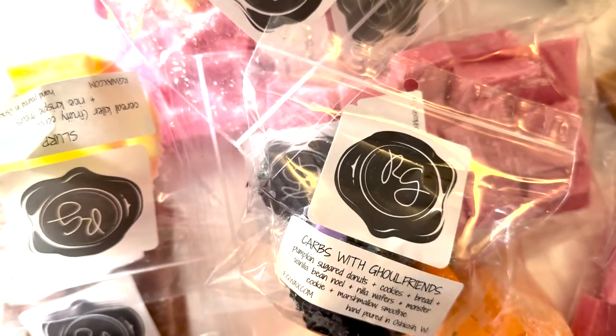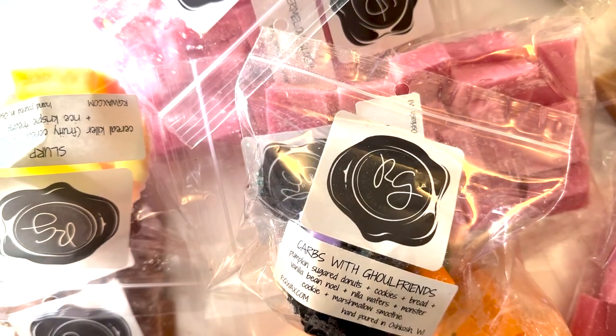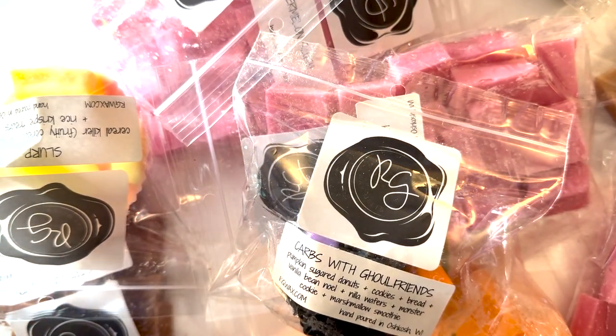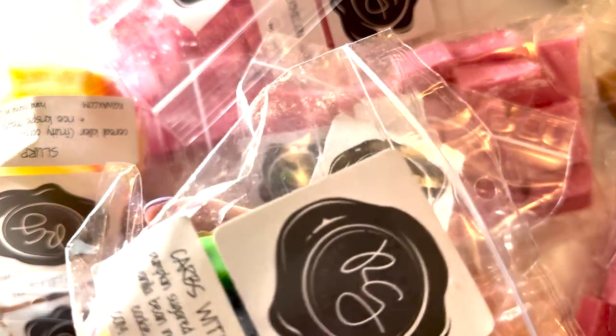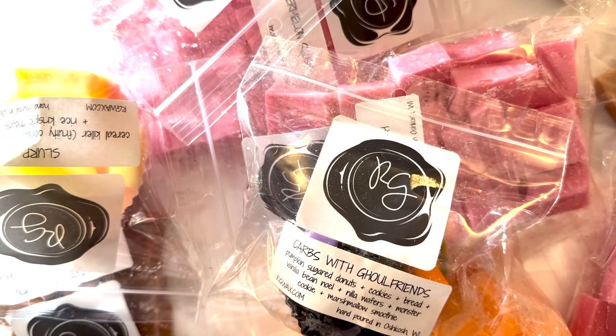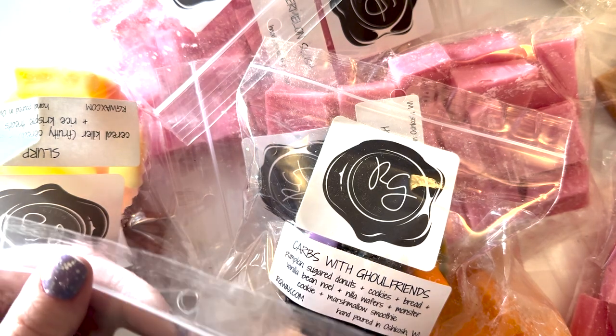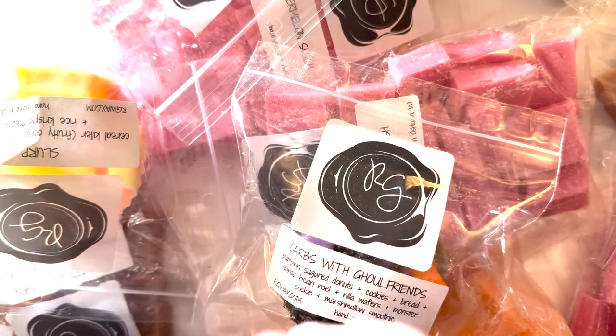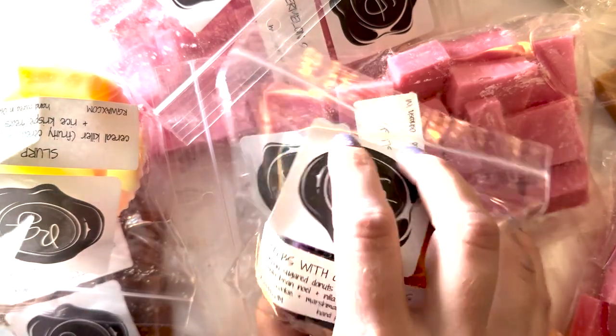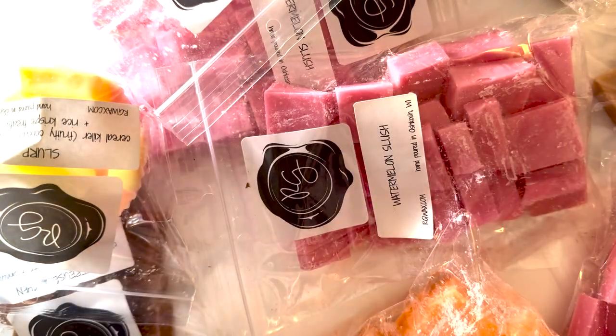Okay, I have two cups of girlfriends because why not? Oh, yes. This is such a good scent. If you've never smelled this, I think this is probably one of their all-time bestsellers. Pumpkin sugar donuts, cookies, bread, vanilla bean, mellow wafers, monster cookie, marshmallow smoothie. I like to melt this in the fall, so I got a couple of these to be curing for then.